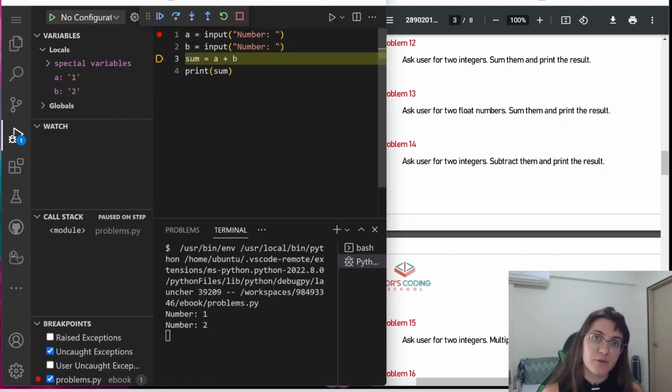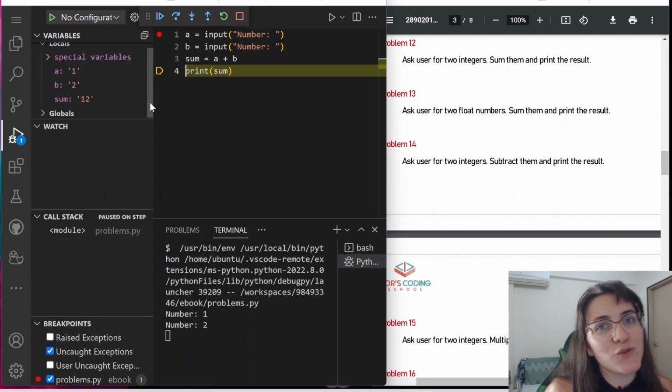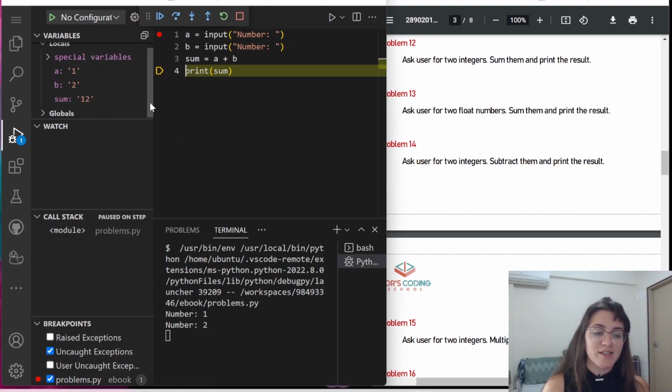Now in our sum variable, we're expecting to do the sum. So we're expecting to have a plus b. So a is 1 plus 2, that is b. We're expecting to have the number 3, right? But when we run in here, we're gonna see that sum is 12. But we know by math that 1 plus 2 should be 3. Right? So what is going on in here? When we are working with the input function, this input function here will store whatever the user types in a string, okay? And our code will manipulate this variable like it is a string, not a number that we're expecting to receive.